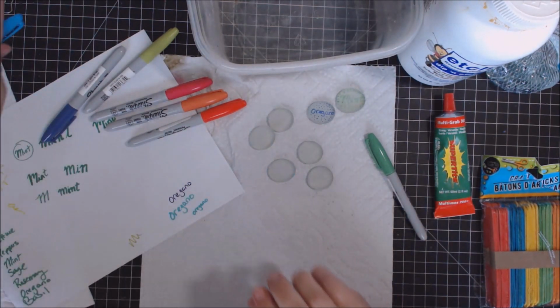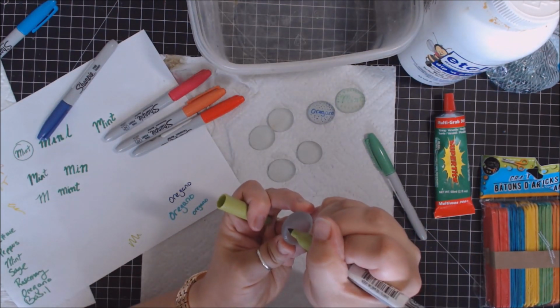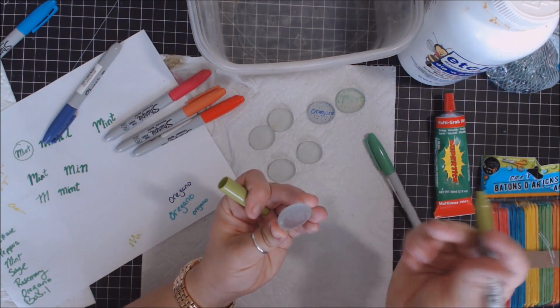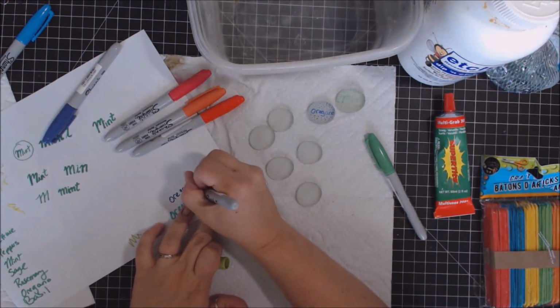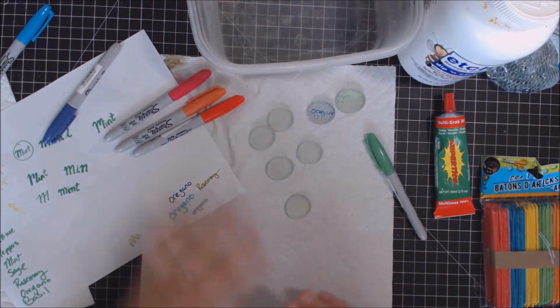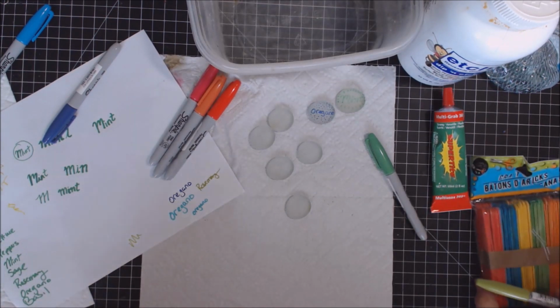I know this light color doesn't work, but I'm going to double check this color. And I'm just going to do a little corner of the back. Actually, that shows up really quite well. Some of the colors I thought this blue would be fantastic, but it's not. All right, rosemary. All right, got to write smaller. So I'm going to keep on going through, and I've got lettuce, peppers, mint, sage, rosemary, oregano, and basil. And then I'm going to show you what we're going to do with the popsicle stick.